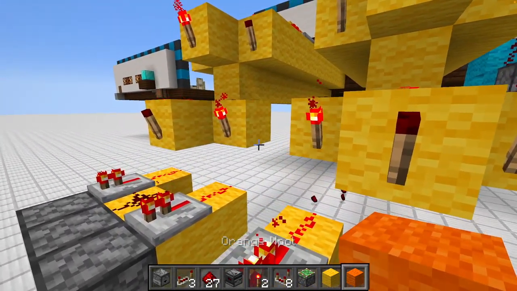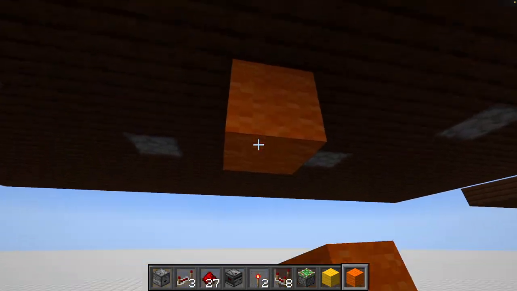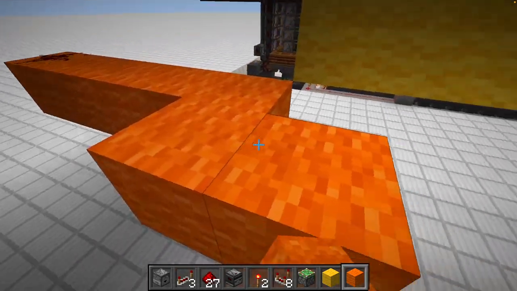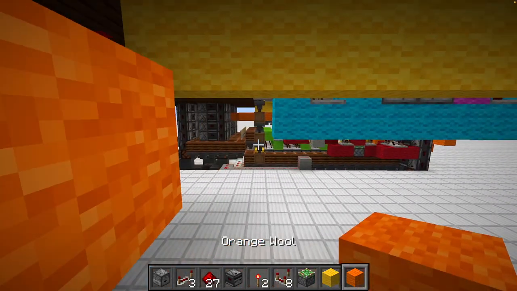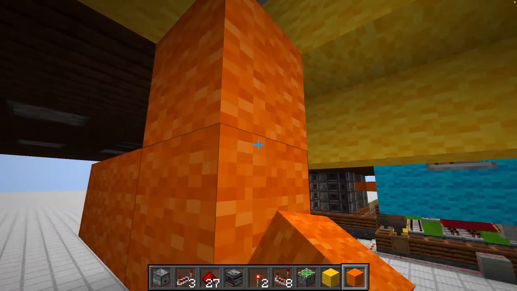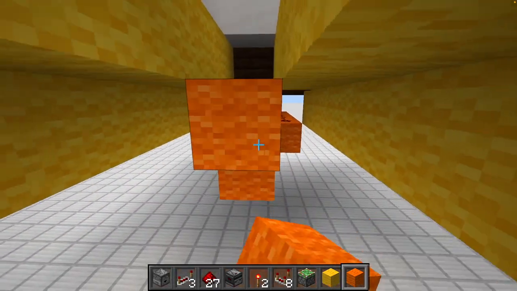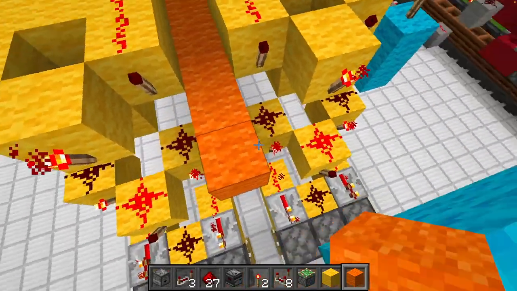So next up, we're gonna build the orange line, and the orange line will of course start right here. And here we just go 2, 3, 4, 5, 1, 2. Then we're gonna place in right here a block and here a repeater. So that space is on purpose. And then we're just gonna follow this line.